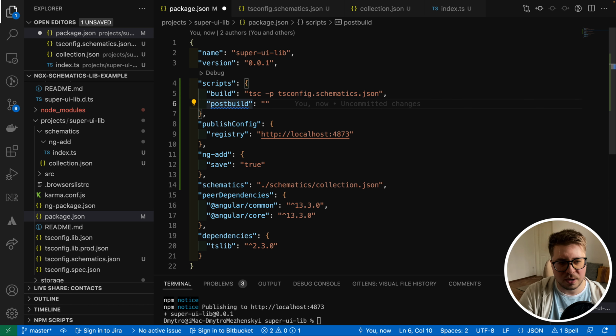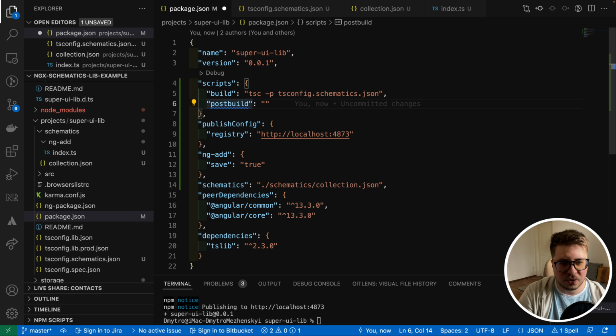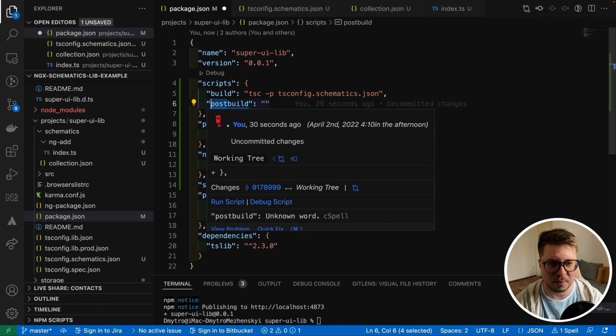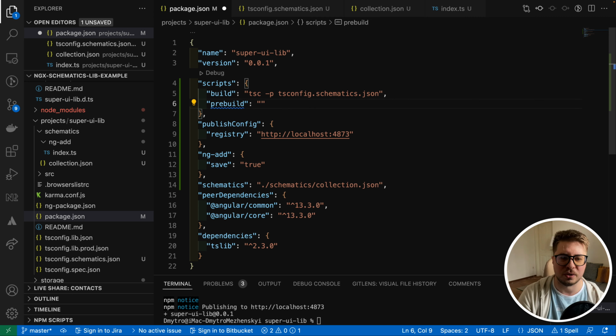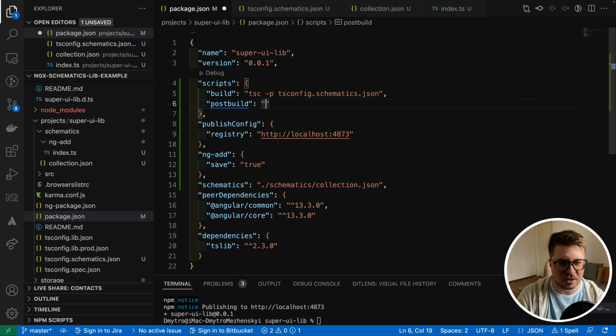If you name the script like post and then some name, in my case build, it means that this script will be executed automatically right after the build command. And you can also have pre-build, then it will be executed before the build command is executed. Just a small hint if you didn't know.